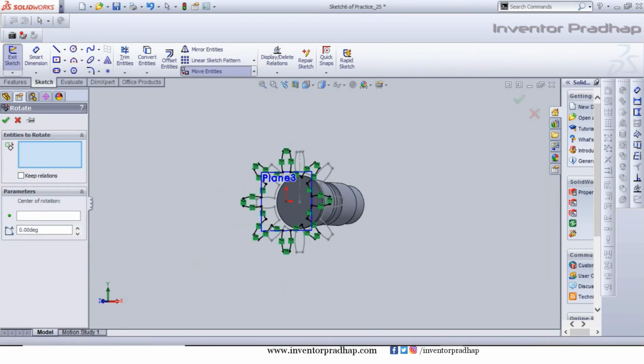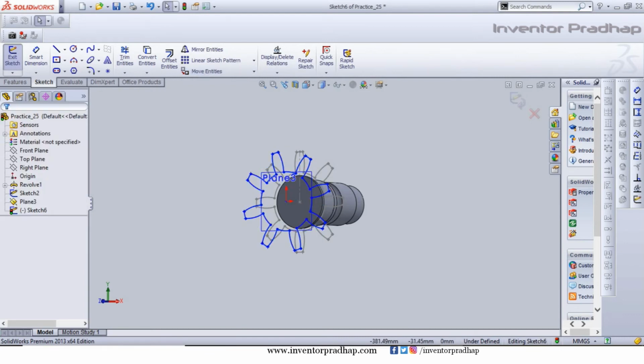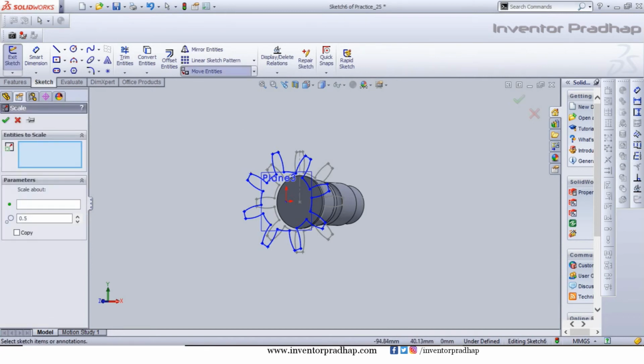Yes, we need to rotate by 15 degrees. You can see the rotate option, and then scale entities to reduce the size.